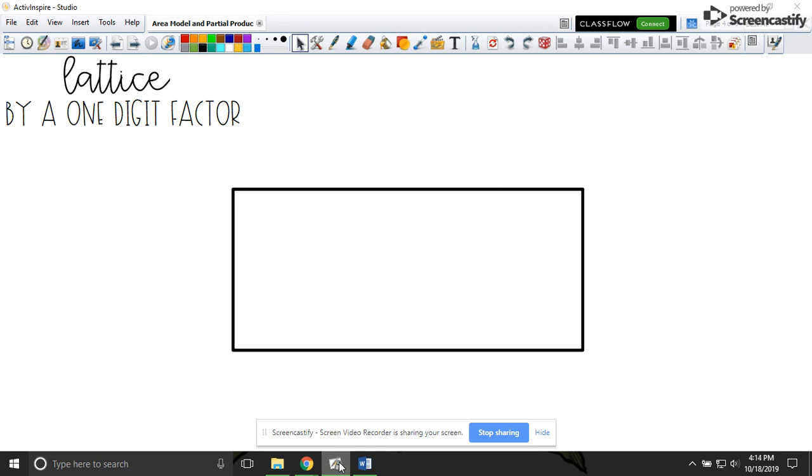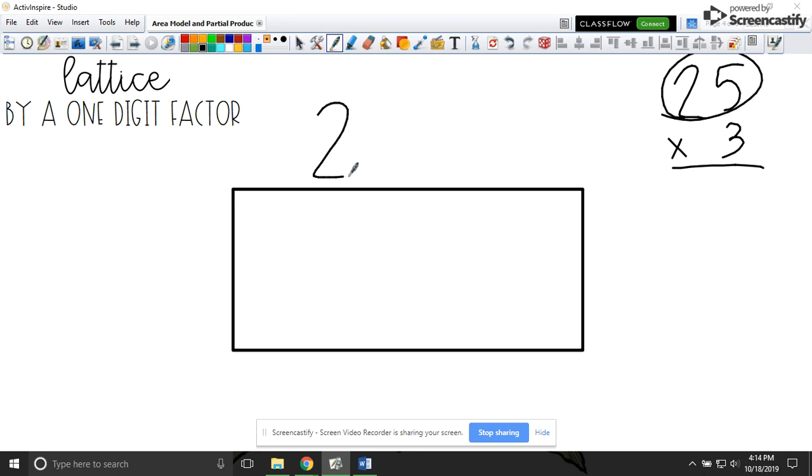So the cool thing about this one is I'm going to start us off slow. So we're going to do something super simple, like 25 times 3, okay? So the weird thing about this is you don't expand your factors, you just write them kind of separate. So my first factor being 25, I'm going to write 25. That's it. Not 20 plus 5, just 25. And then on the other side, instead of it being on the left, we're going to put 3 on this side, and you'll see why in just a second. That's actually at the request of Mr.